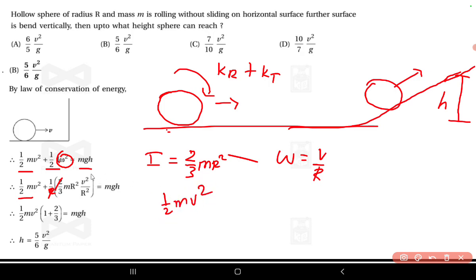If we take ½mv² common from this bracket, then we're left with only ⅔ here because everything else is removed. From this term we're left with only 1, so it's 1 + ⅔. You can do it yourself, it's not rocket science, it's very easy.